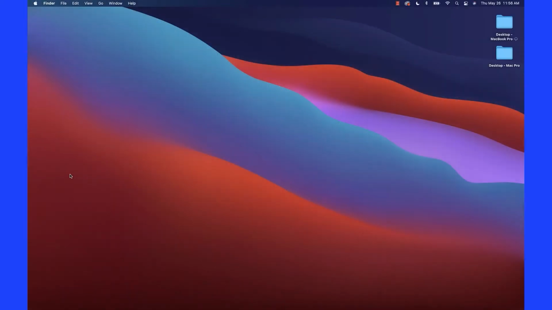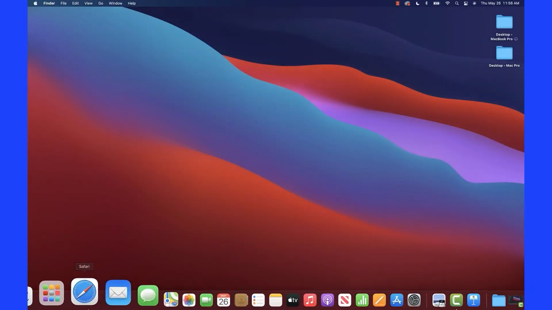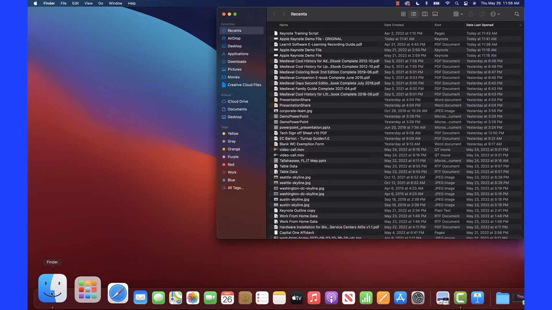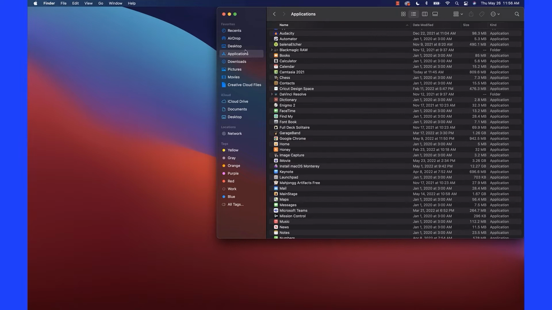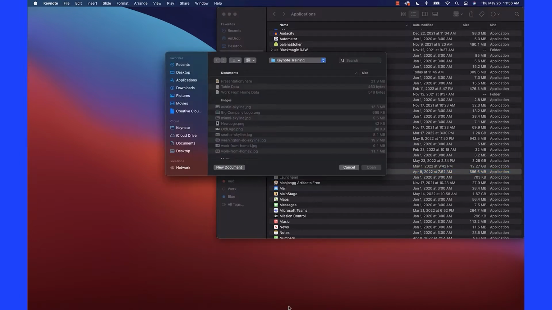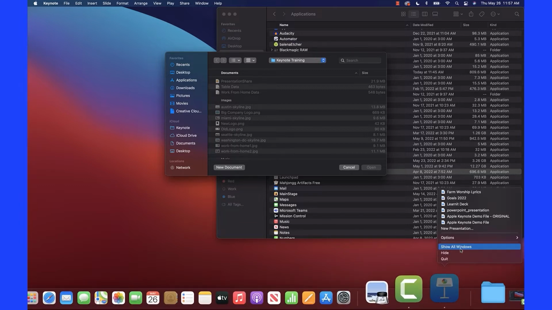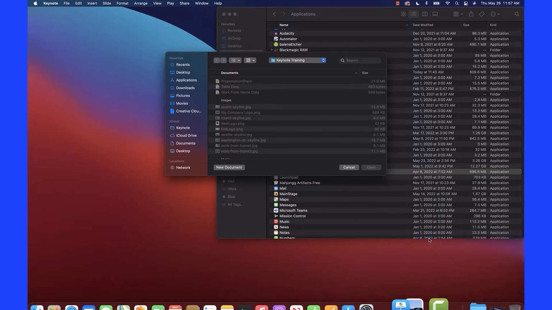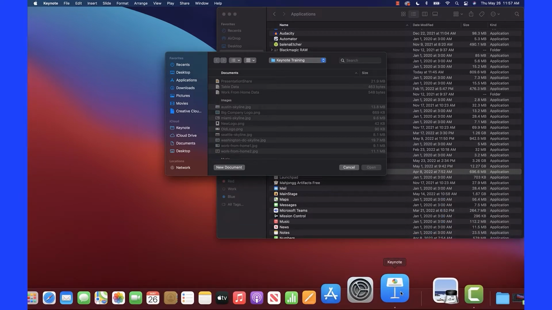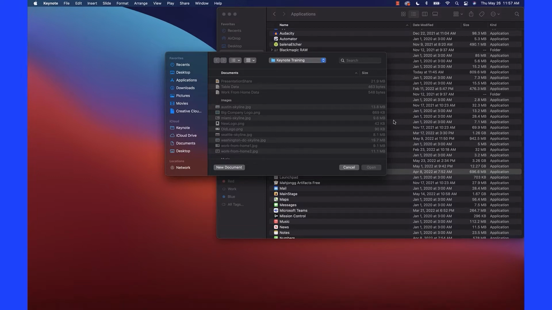Now, if you're like me and you're a longtime Mac user, you may be already familiar and can go the long way around. Click on the Finder, and then you'll click on Applications and scroll down until you find Keynote and open it there. Now, if you're like me and you use Keynote a lot, you're going to want to do this as well. Once you have it open, right-click on the icon, then click on Options and Keep in Dock. And look there, it's right here with all the other applications that you use quite a bit. Now, go ahead and pause the video, get Keynote open, and you might want to add it to your dock as well, and I'll be waiting when you come back.